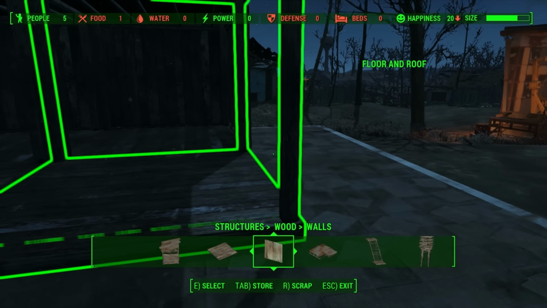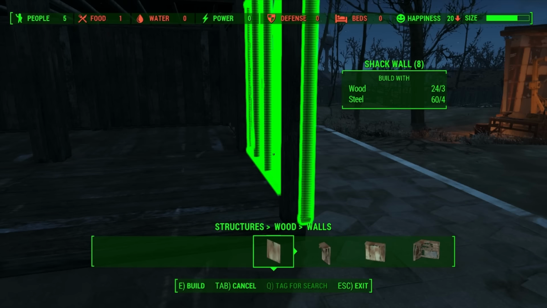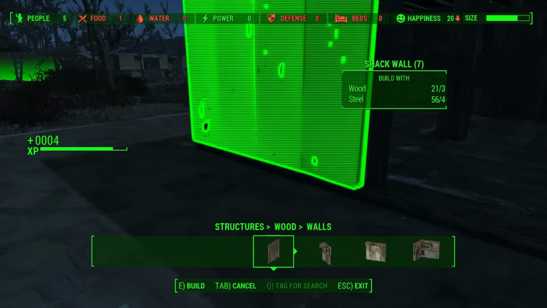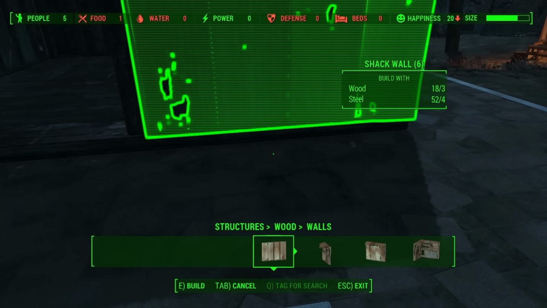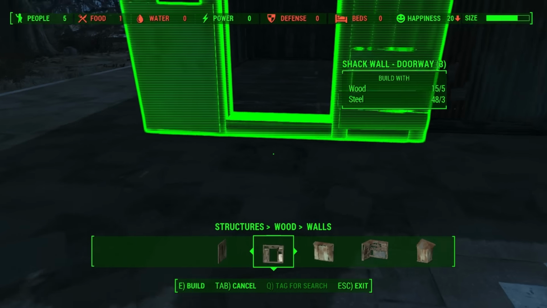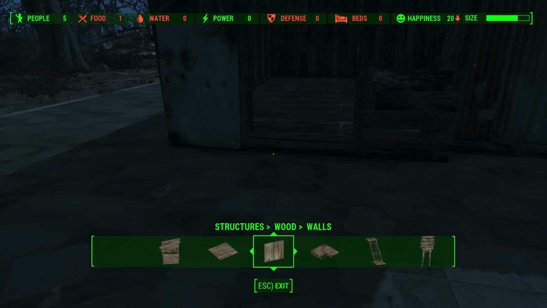I know I don't have to do structures this way, so let's pick some walls up. That's just a regular wall. We'll place that. No, I don't want the door there. I want that door there. So we build that there, and then we want one on this side. And then we want a wall here, and then we want a door. Door there.